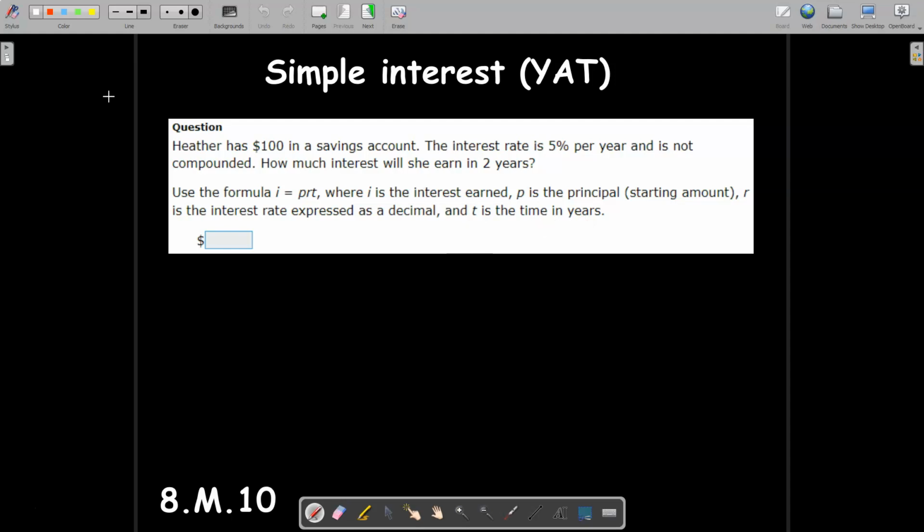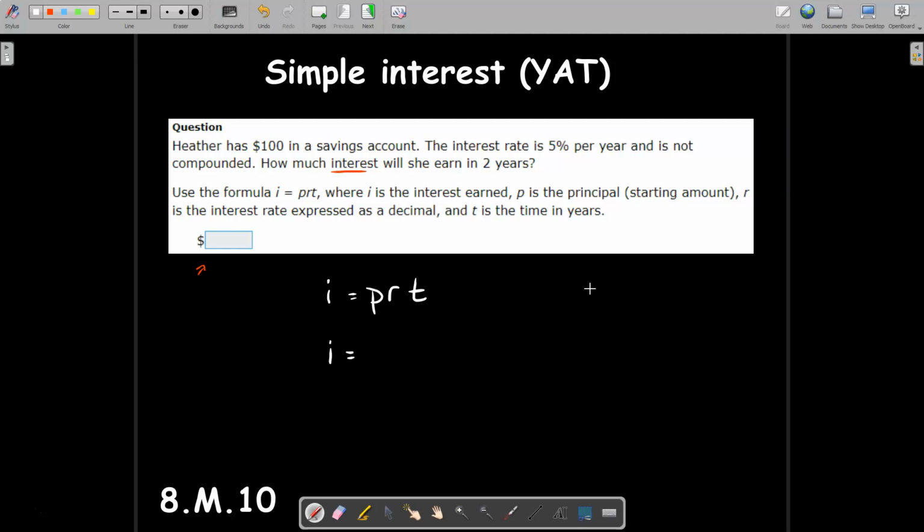So let's go ahead and start off with the first problem here and see what we got. We're going to use this formula of I equals P times R times T. Now we're just going to substitute each of the values that we get from the word problem for each of these variables. These are variables, symbols that represent a value that can change, and they will change as we go from problem to problem. So they want to know how much interest. Notice they're asking us what is the interest, and we're going to represent that in dollars right here in our box. So interest is what we don't know.